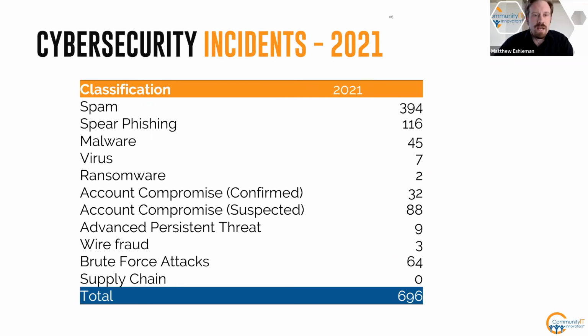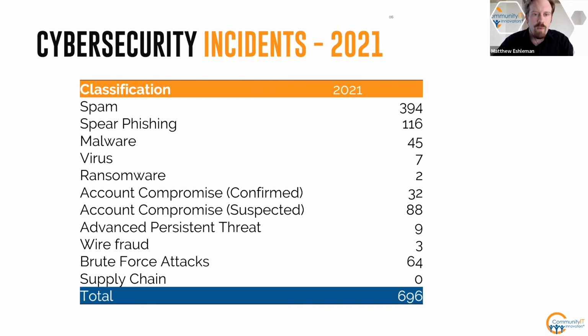So again, in some cases that account compromise suspected could manifest itself as part of that business email compromise, right? You get an email, it looks like it's coming from the executive director, maybe it's not clear. And so some additional investigation is really required to make sure that we can confirm that, yes, even though the email address says it's from your executive director, whenever we look in more detail, we find out, oh, this is actually a spoofed account. And so the account is not compromised, but there's some spoofing going on. So they're faking the address.